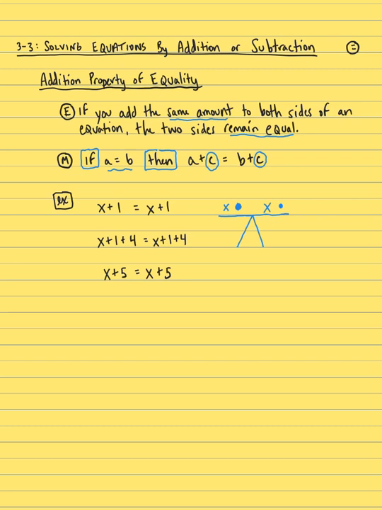And then we want to add something. In this case, we're going to add 4 balls to both sides. So now we're going to add 1, 2, 3, 4, 1, 2, 3, 4. The two sides are still equal according to the addition property of equality because we've added the same amount to both sides. Now, this doesn't really get us anywhere, this x plus 5 equals x plus 5, but we can now introduce the concept of inverse operations.